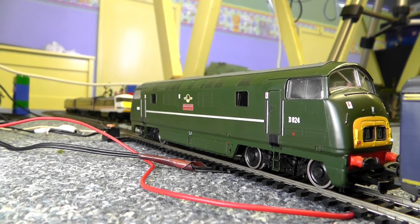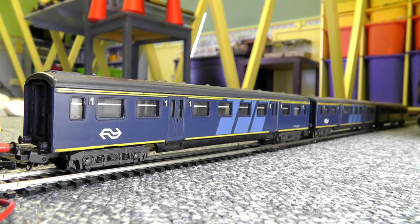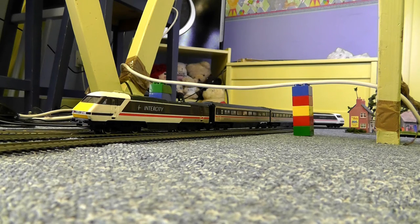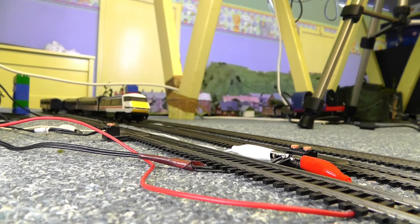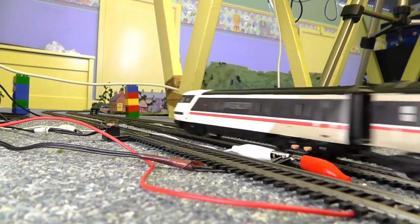She's sitting on the line now and she's hooked up to a set of three Lemur coaches. I don't really use these coaches very much because they've got odd couplings on them. They're not particularly nice, but they're certainly modern coaches. Thought I'd give those a go. Let's get her running. I've also got an intercity set — a four-piece set in the swallow livery — running on the other rail, so hopefully that will make things a lot more interesting as well. There we go. A bit rough, not too bad. And the intercity, of course, which runs very well. There she goes, and we'll give it all a look on the layout.